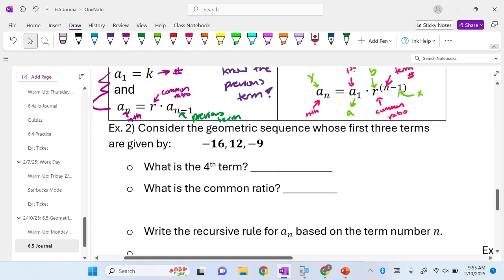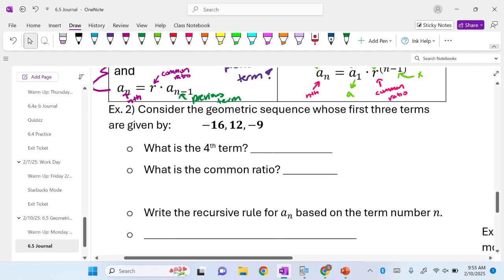All right, so let's look at example 2. Now, it asks us to find the 4th term, but I want to find the common ratio first, or the number we're multiplying. So it may not look like we're multiplying a number, but we actually are. I recommend using your calculator to figure that out, because the number is going to be a fraction. And it's not a nice fraction. Well, I guess it's a nice fraction, but it's not one you would think of off the top of your head. So I recommend using your calculator to figure out what my common ratio is.